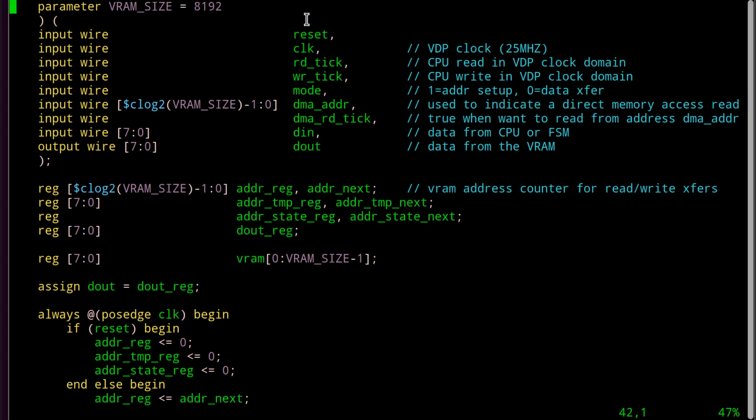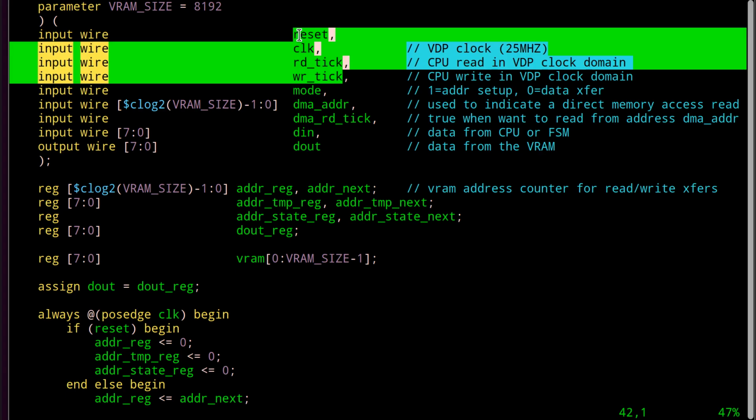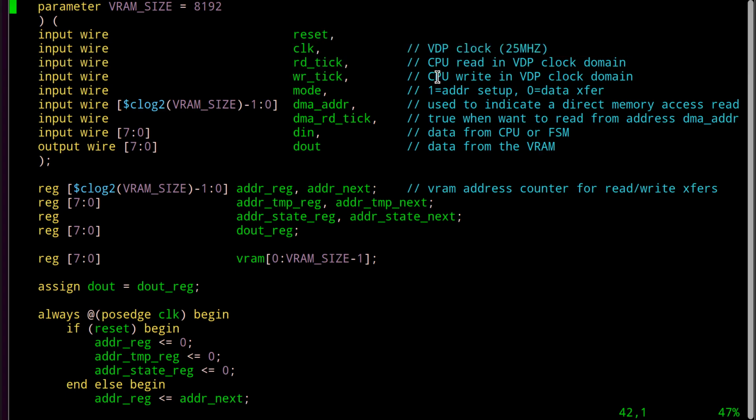Here are the usual ports. We've got a reset, a clock, a read, and a write tick. We've seen these before in my design. These are the CPU read and write signals that have been transferred and synchronized into the VDP clock domain. This is the mode bit, the least significant bit of the address normally. So this is the address.